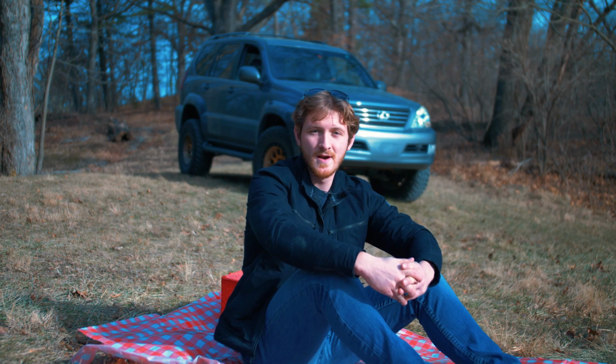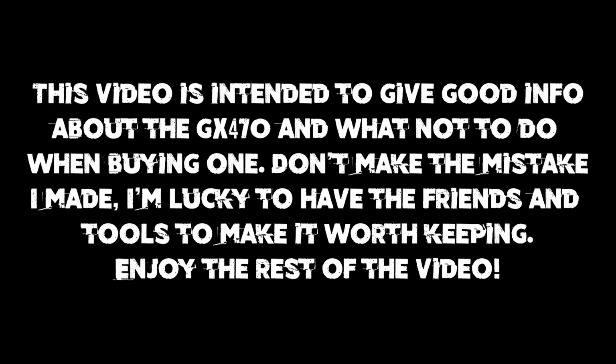How's it going, everybody? This is my new to me 2004 Lexus GX470. Let's take a look at it. What's up? So a little bit of facts before we get into how I'm pretty stupid and what you need to look for before buying one of these beasts.